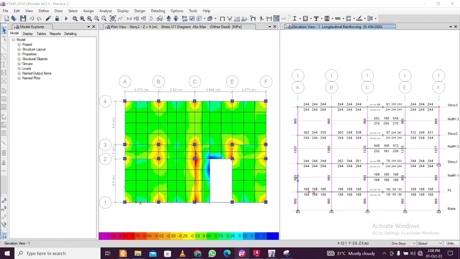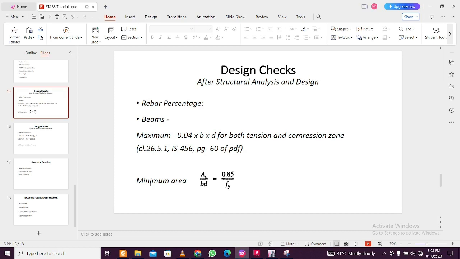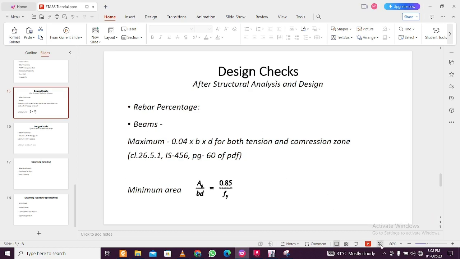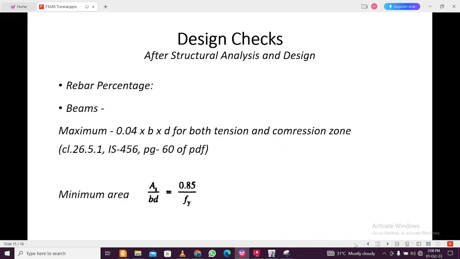First of all, let's know what the IS code says about it. Let me switch to reading view. Okay, so the rebar percentage for the beams: the minimum area is given by 0.85 or 85% of the cross sectional area divided by Fy.